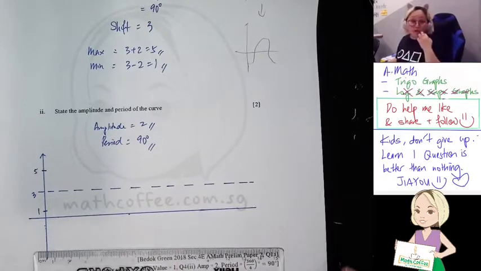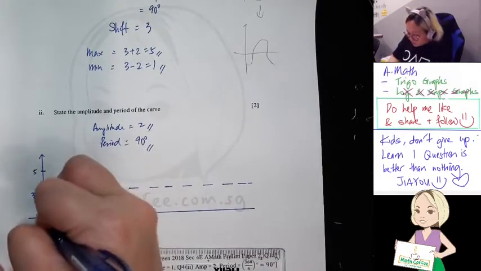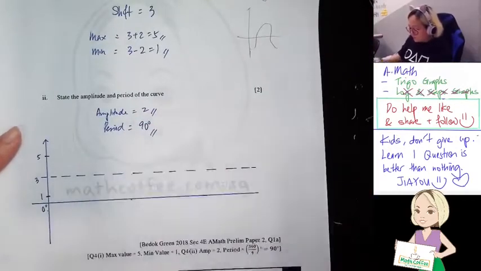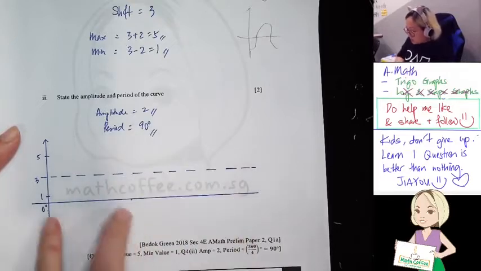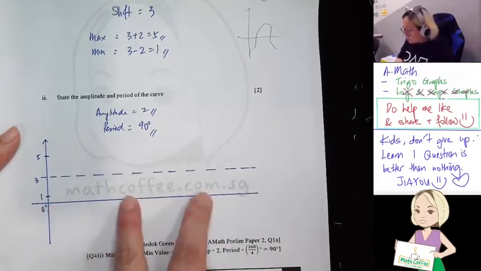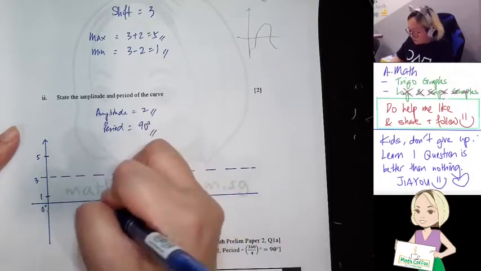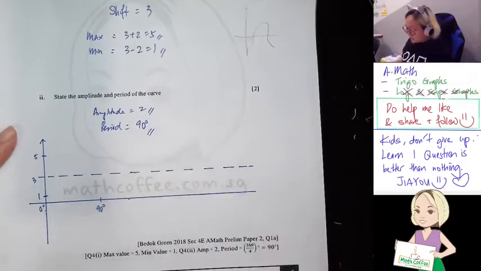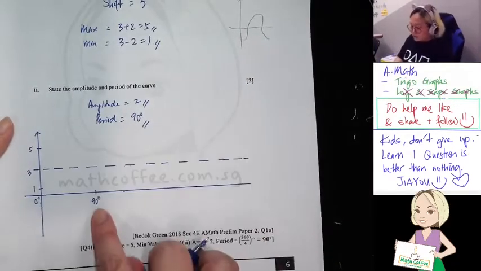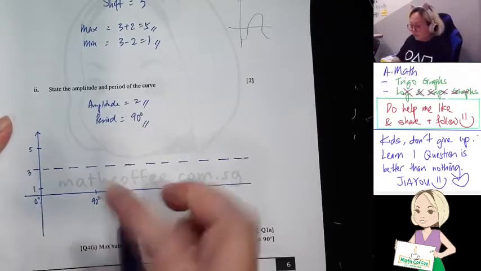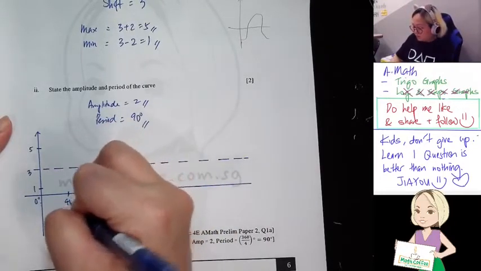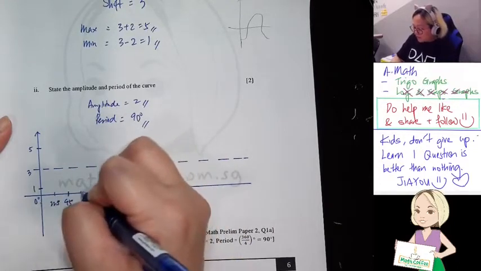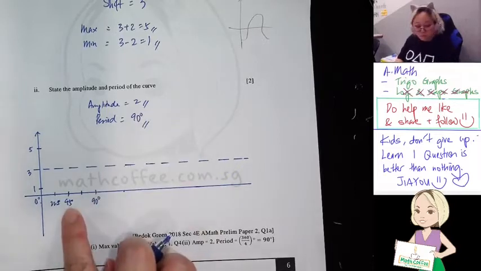4 cycles. I'm going to draw 1 cycle at a time. Okay, so this is 0, 90. So here we're going to mark out 90. Let's make sure that I have enough space. 1, 2, 3. Too much, right? So let's see here. 1, 2, 3, 4. So at least I can draw 4 cycles. Okay, so draw 1 cycle at a time. 90 degrees is 1 cycle. So half will be 45 degrees. Another half will be 22.5 degrees. And here will be 45 plus 22.5.